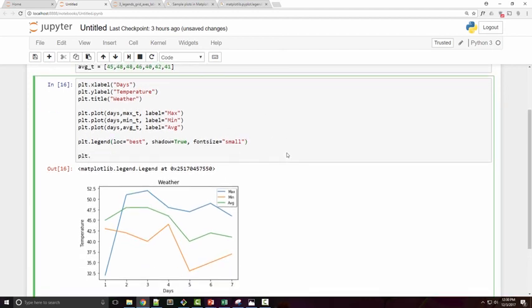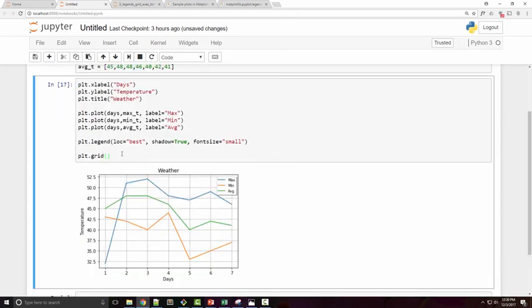So plt.grid, and when you set that, you are seeing this nice grid, so that when you're looking at any data point, for example, I'm looking at this one here, I can use these grid lines to exactly figure out what that data point is, right? It is the temperature on my 5th day, and the temperature was 40 degrees centigrade.